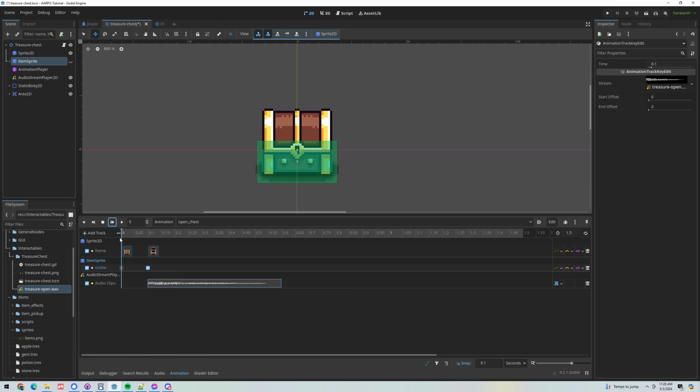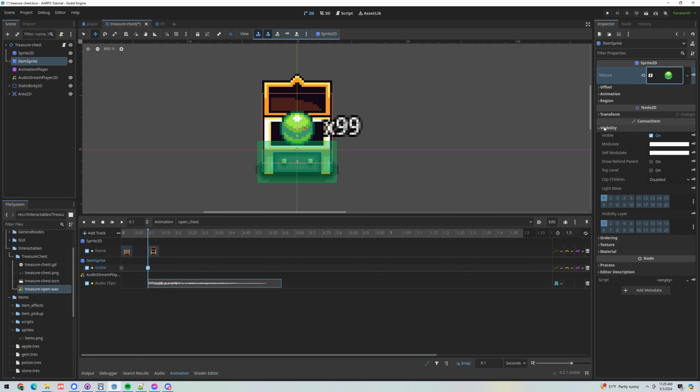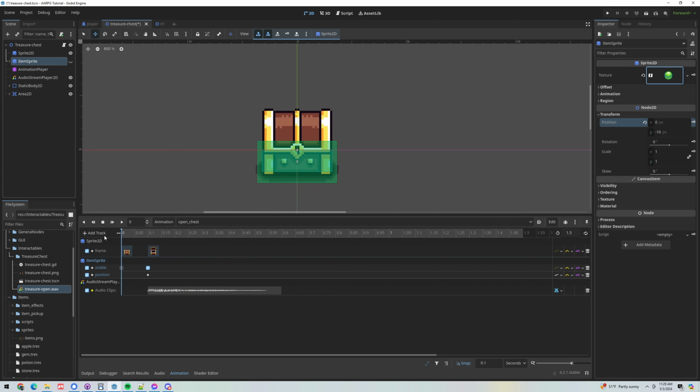Okay, so what we want to do as well is give a little bit of, I don't know, game juice, some fun animation to this item so that it's not just sitting there, right? We want it to look like it's popping out of the chest, make it a little bit more interesting when we open. So let's go ahead and just start right here on this keyframe where the chest opens and the item becomes visible. Make sure you have your item sprite selected, and let's just keyframe the position, the transform. So I'm going to just hit the key on that and say create keyframe. Okay, so there we go.